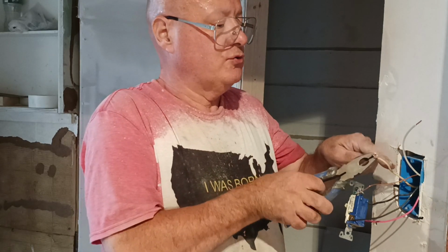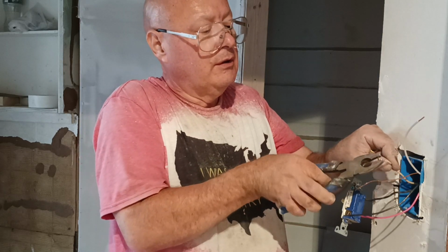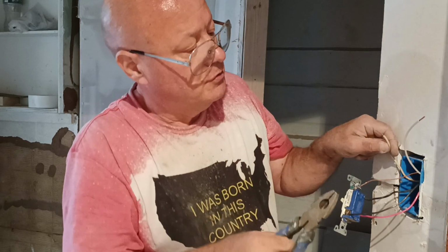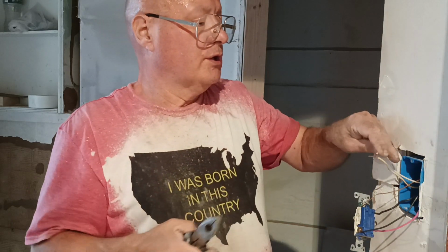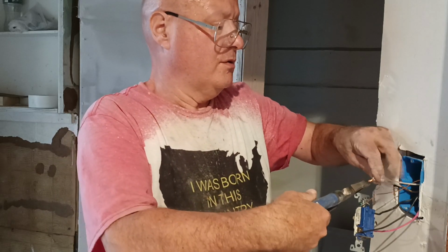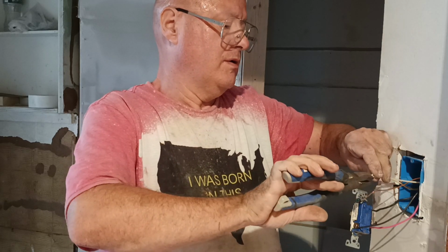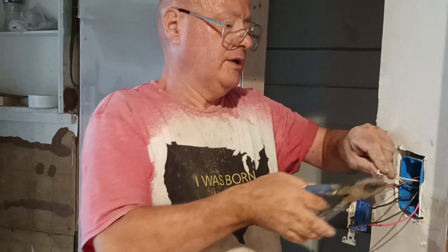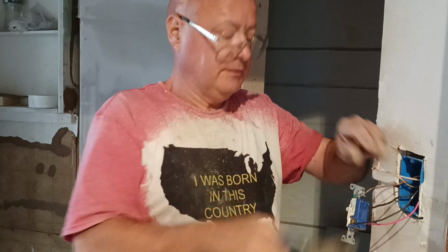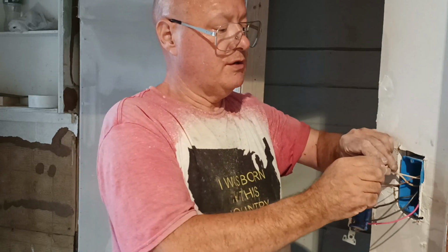Now we'll hook our two white wires together, because this white wire down at the other switch is going to our common screw. Okay, so we'll get our insulation lined up here at the bottom like this. Twist them together so they're even here. Like that. We'll clip them so they're even on the end here. See how I've got a nice even twist? I'll stick our wire nut on here.